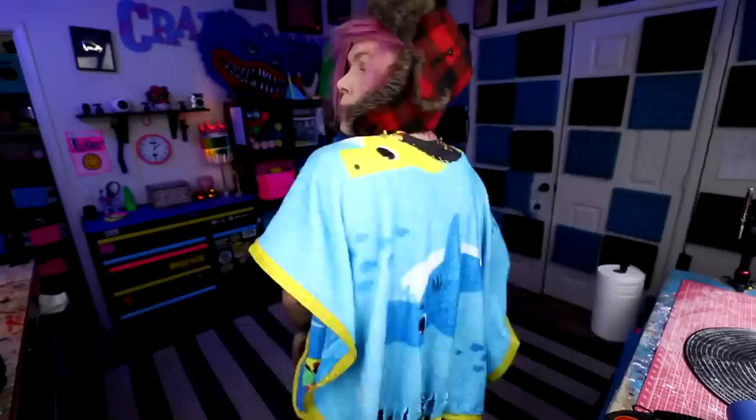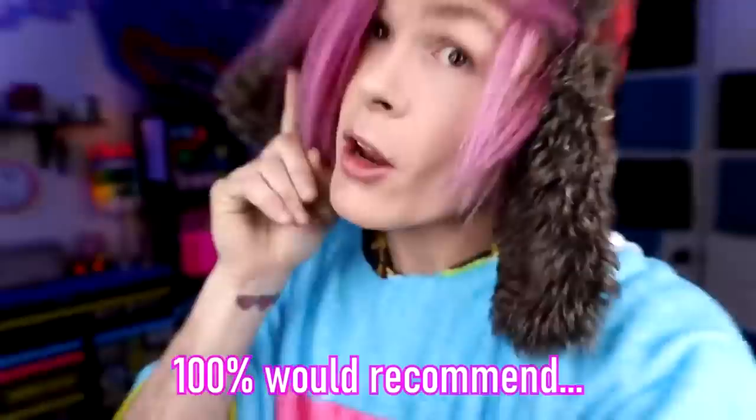I'm gonna have to say that this one 100% works. I love my new poncho. The only downside is baby shark is upside down on my back. But besides that, works great. 100% would recommend, especially with baby shark blanket.